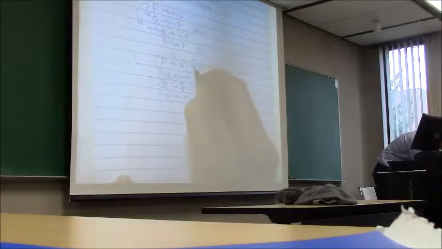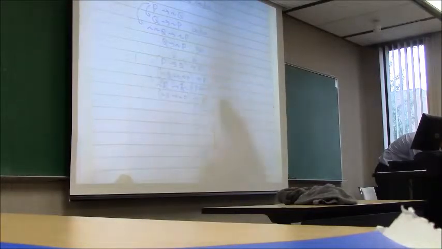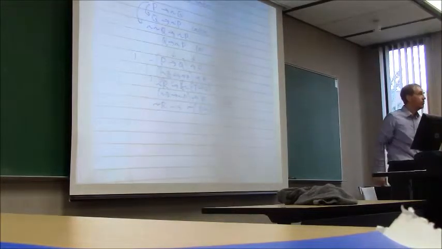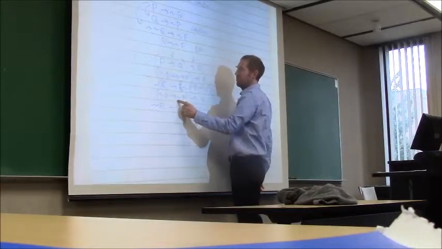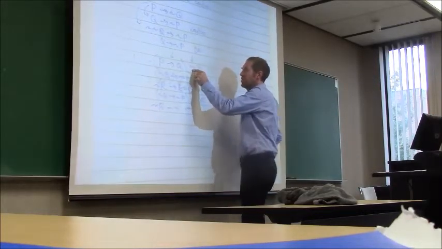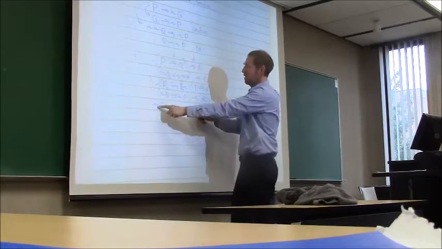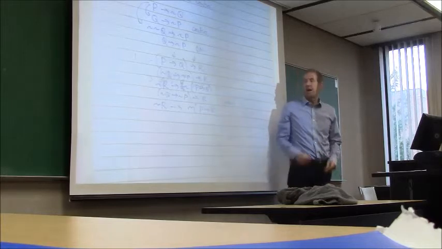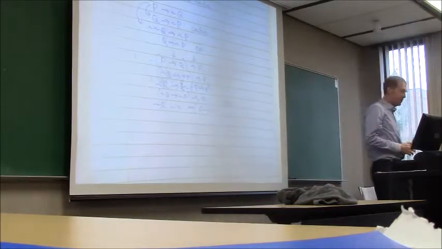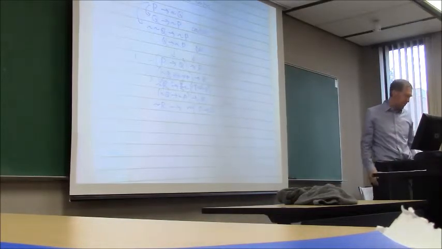Alternatively, I could do it to this one, in which case this is going to stay the same. It's just going to move over here and it's going to be negated. And then R is going to go up the front and that's going to be negated. See what I'm saying? So either I'm doing contraposition to this, in which case we end up with this one, or I'm doing contraposition to this one, in which case I switch the order here and negate R and this whole thing. Yeah? Either one of those is okay. It just depends which you need for your proof.